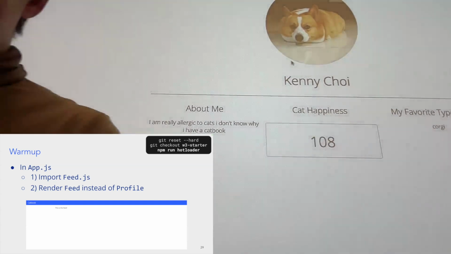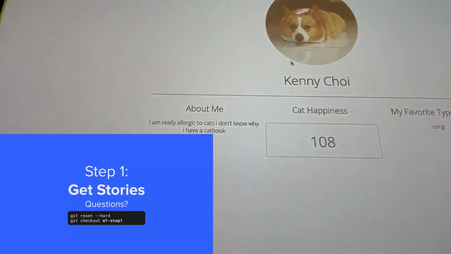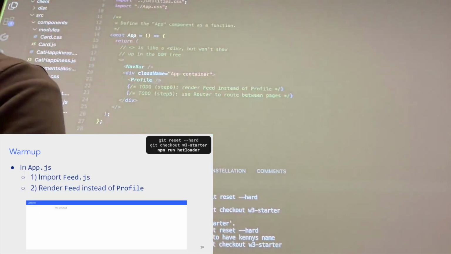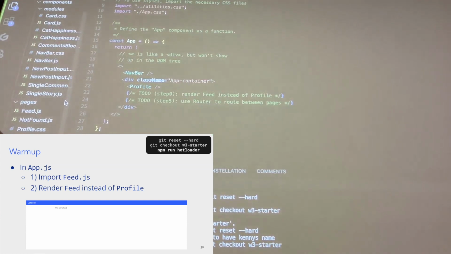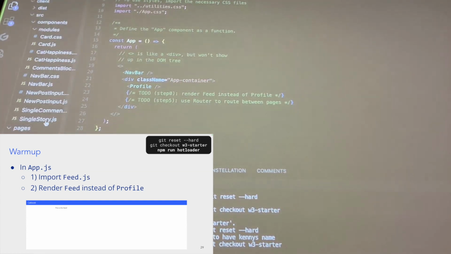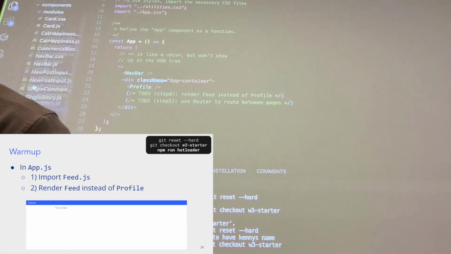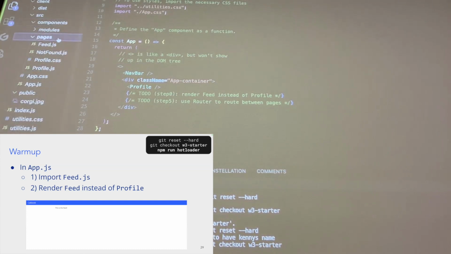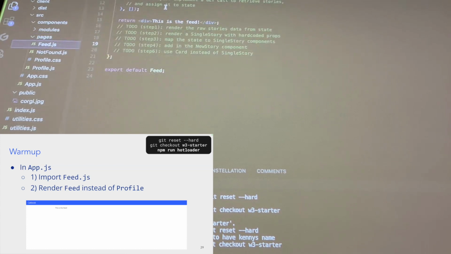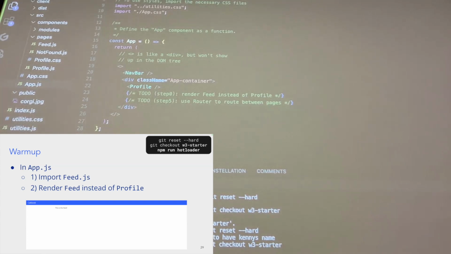Okay, hopefully that is approximately enough time to do that. If not, then it's absolutely okay because I will be doing it with you guys. So first at the top, we're going to do import feed. And when we import feed, we have to keep track of where exactly we are in app.js. The parent folder of app.js looks like it is the components folder. So currently we are in the components folder, and from the components folder, we want to go into the pages folder. And within the pages folder, we can find feed.js. So that is exactly the file path we want to import in app.js. So at the top, you import feed from the file path up here.